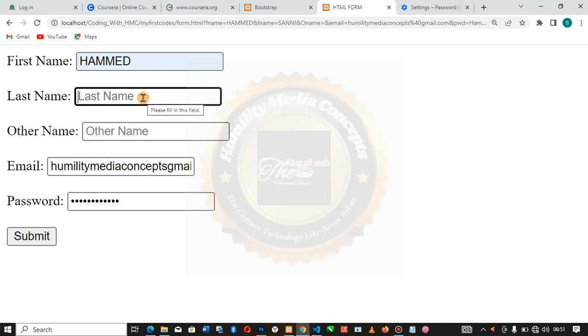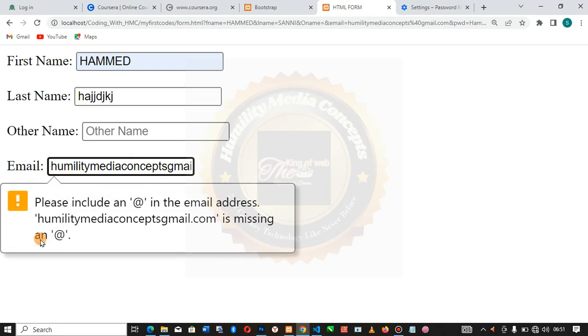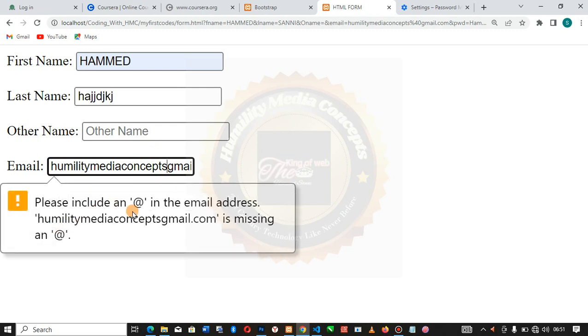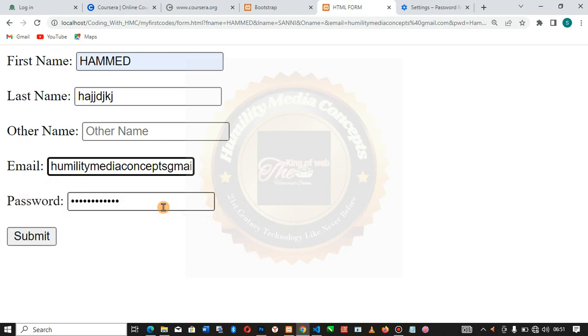So it is required for the form to submit. Let me fill it. For my email, I did not include the at sign, so it will give you an error. See, "Please include an @ in the email address." It is missing the at in the email address.